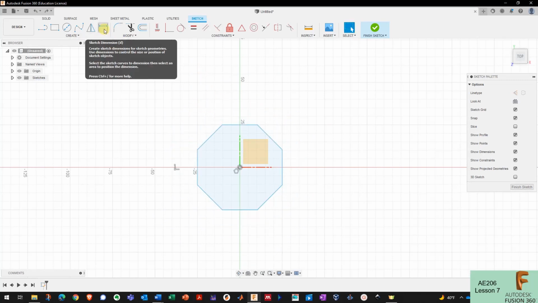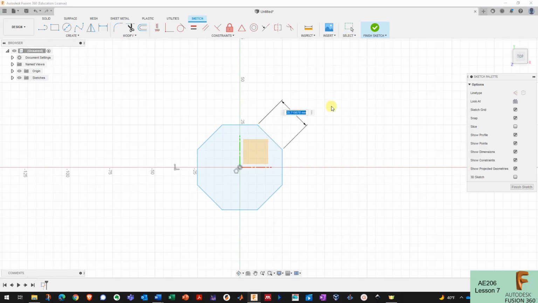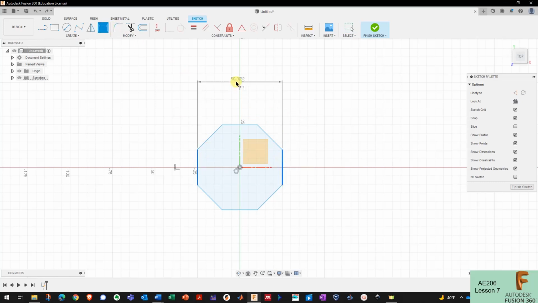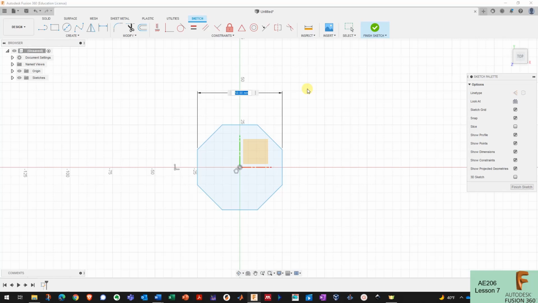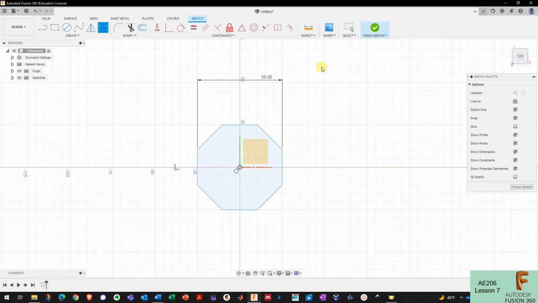So I want to enforce a dimension, so I'm going to click on Sketch Dimension here, and I could click on one line and just type in a dimension like that, and I'd enforce the dimension on just that edge of the octagon. Or I can undo that, and I can click on the dimension tool and click from one side to the other side, and then enforce a dimension on the overall thing. So I could type in 75 millimeters here. I can place this dimension wherever it's convenient on the sketch, wherever it's readable. I can come back into that dimension and type in a different number.